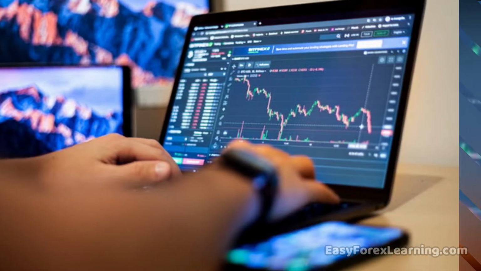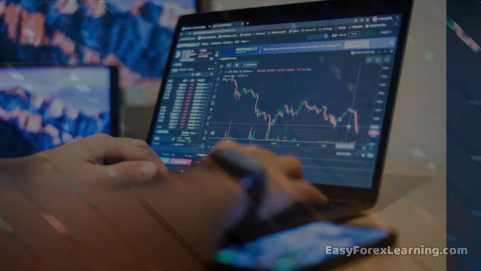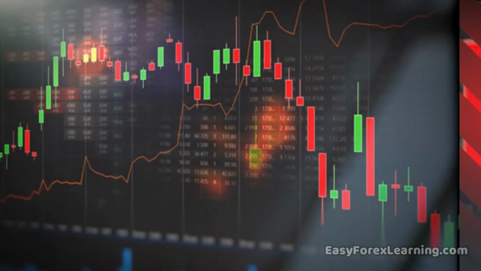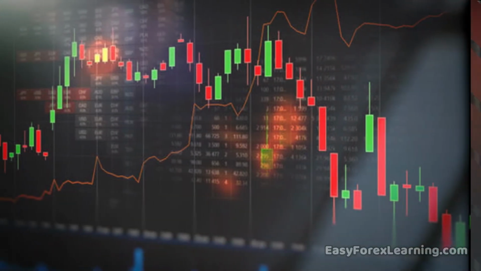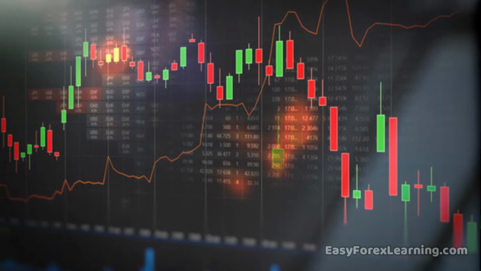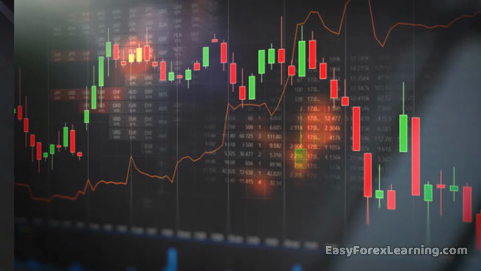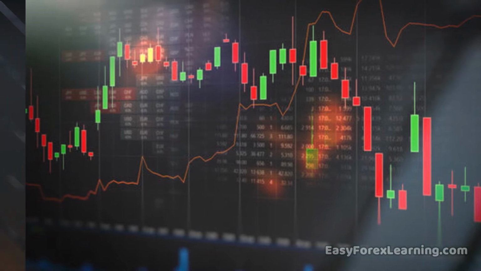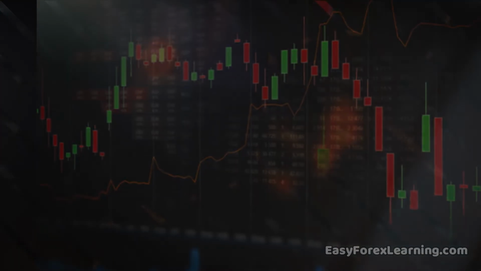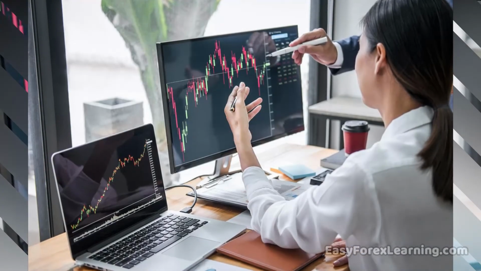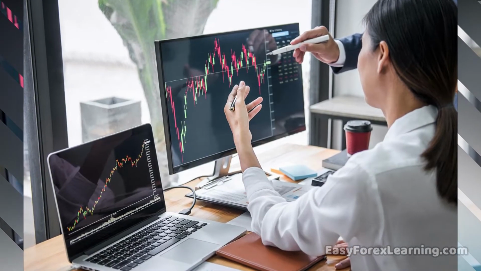Buy the rumor, sell on the news. This is a common phrase used in the forex market because oftentimes it seems that when a news report is released, the movement doesn't match what the report would lead you to believe. For example, let's say that the US unemployment rate is expected to increase. Imagine that last month the unemployment rate was at 8.8%, and the consensus for this upcoming report is 9.0%.